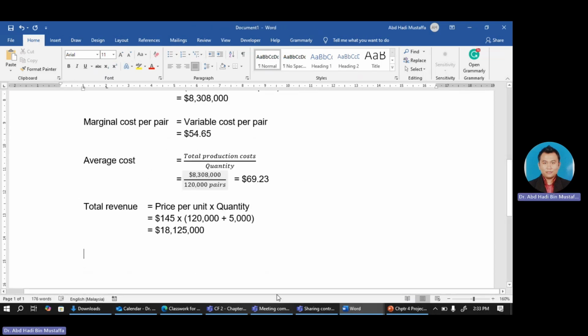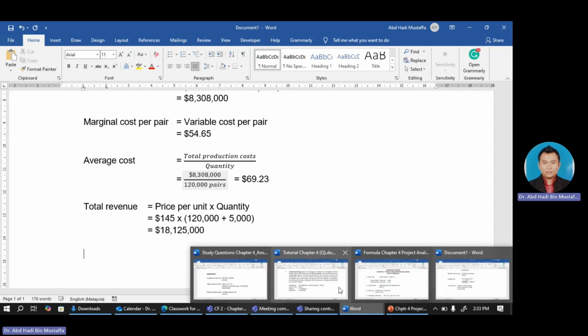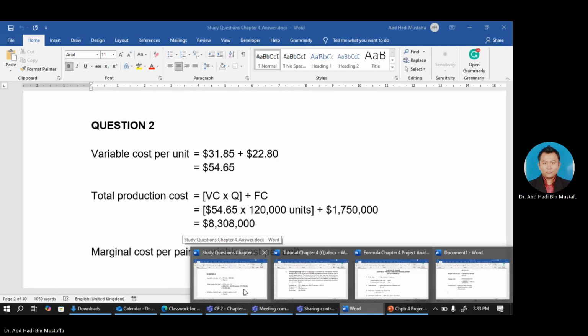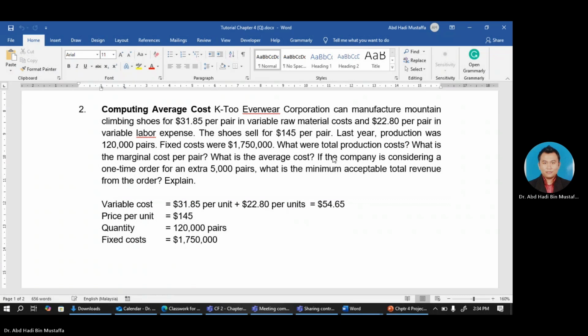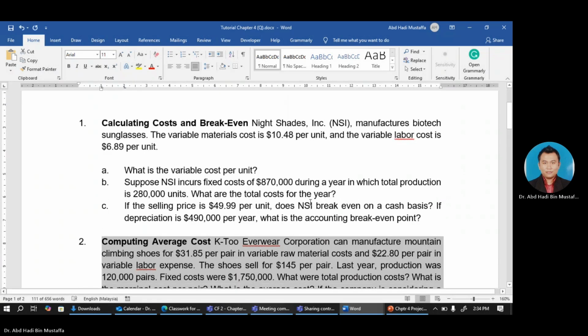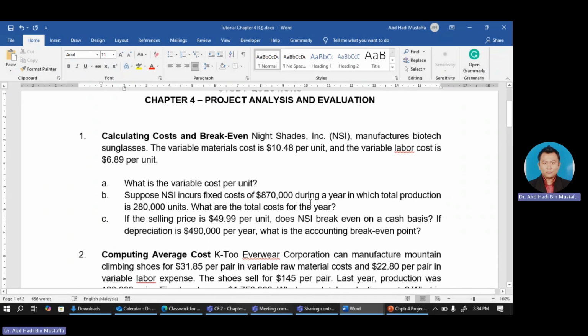Now, let's have a look at question number 1. Or any other question? Until then, we can take a 2 minutes break for a while, and then after that we will continue with the question. So you need to take some fresh air a little bit. After this will be question number 1.